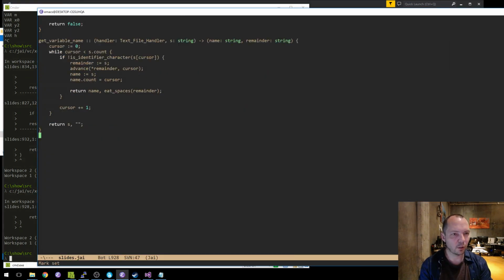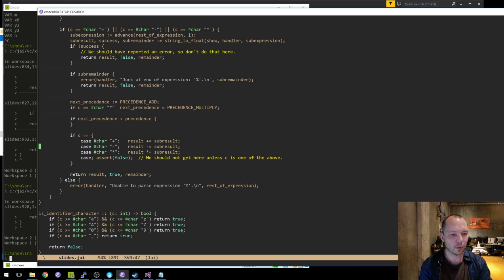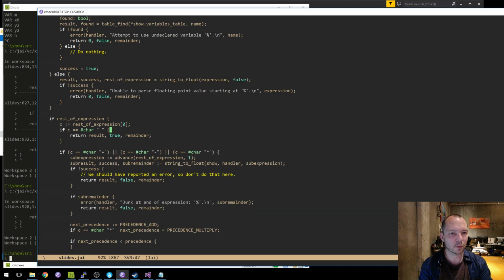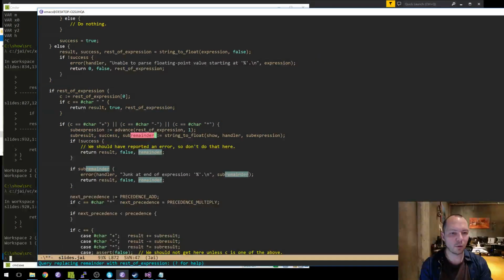Unexpected input in code block, because my pastage didn't do that. Okay, this shouldn't be remainder anymore. Now it really should be rest of expression. Whoops.